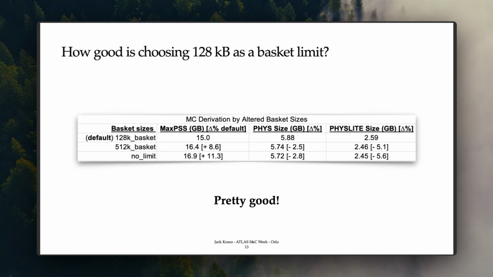So how good is choosing 128 kilobytes? It's pretty good. What we can do is increase that up a bit and see just how much of an effect there is between 128, 512, and no limit, which really means 1.3 megabytes for the basket limit because that's what ROOT sets it at. And we see, obviously, it's going to have a much larger effect on the memory, but it doesn't scale as nicely for decreasing the output file size.